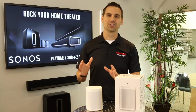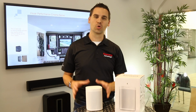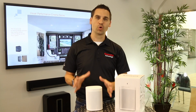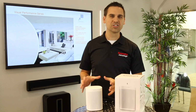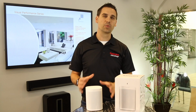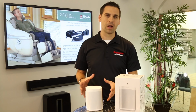Okay, so we got our Sonos One speaker unboxed, set up, working with Alexa, and it's really cool to be able to control a nice sounding speaker right within the Alexa voice control interface. Just being able to use our voice to change the music. It is still very early stages. We did have a few things going on during the setup that we had to go through a couple times to get it set up and working right, but it did work, and it's very promising.